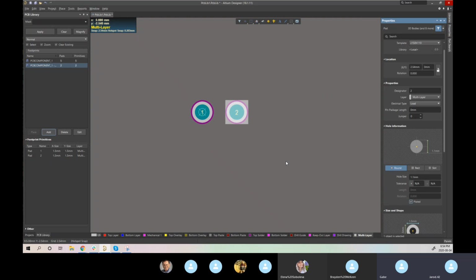Yeah, basically it allows you to have a connection from bottom to top, right? So if I route something on the bottom layer to that pin, it would connect to the top layer as well through the plating. So I could also route something from the top if that's easier as well. Yeah.